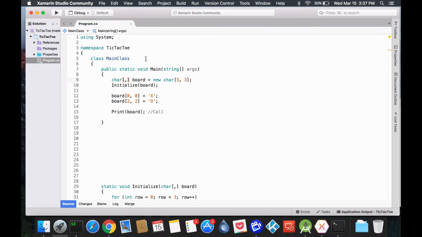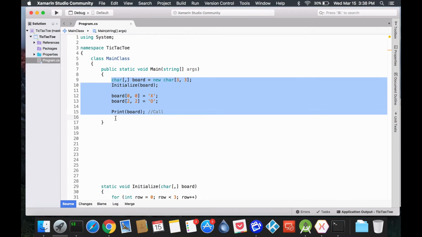Now, if we forget about everything else, so moving this off the screen just so we could concentrate a bit. Noting this, looking at what we have in our main. So this is when our application runs. Application creates a board, 3x3. It initializes the board to spaces, right? Then we get 2 values. Let's say the player played and the other player played. And then it prints the board, right? Super easy to read. 4 or 5 lines to read. This is what you're trying to aim for.